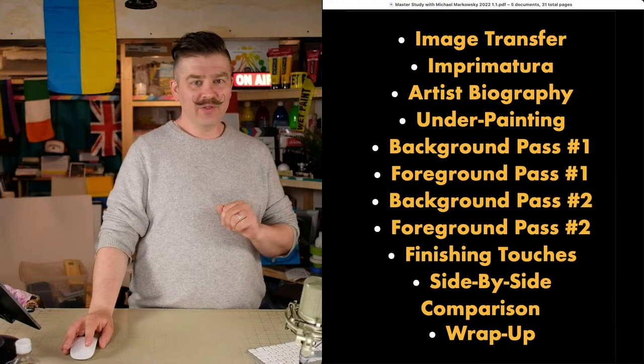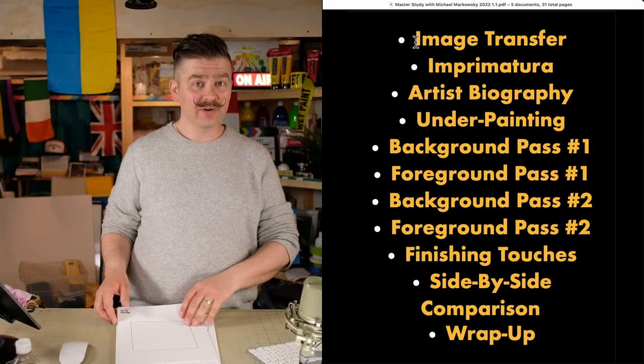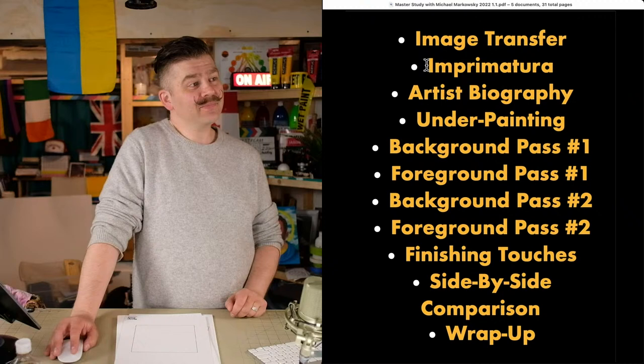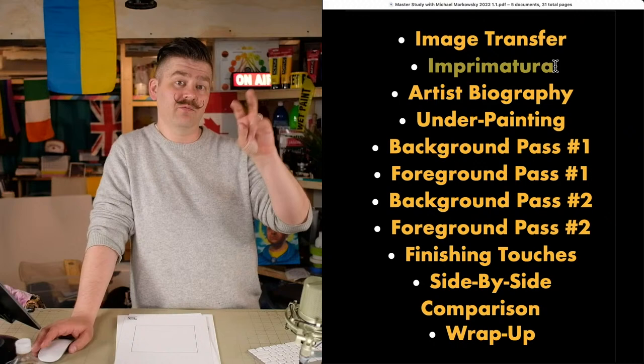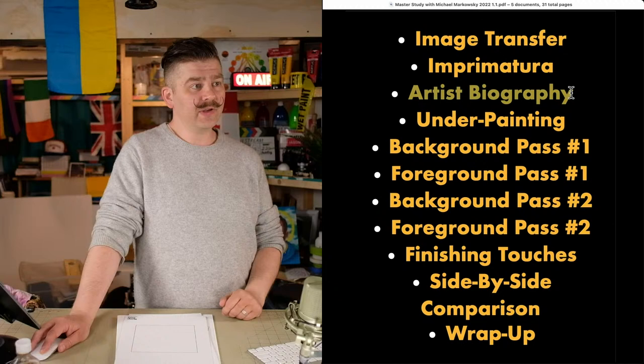So the steps that we're going to take here: we're going to get the image onto the canvas. I'm going to show you where to download the free templates. But this painting is fairly straightforward. It's a square. If you want to use the template, you can download it and it might help you a little bit. And then we're going to get a little bit of stain on the canvas, because even though this is a relatively quote-unquote simple painting, there's probably more to it than you might originally imagine just looking at it.